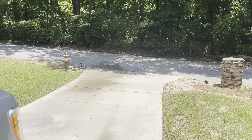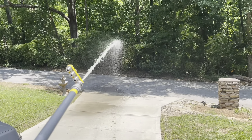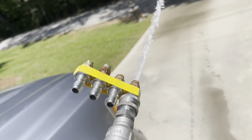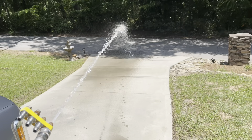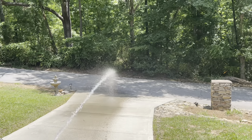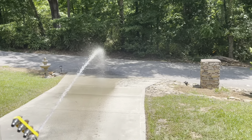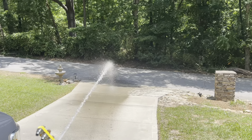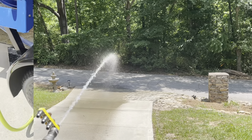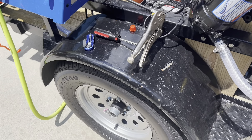At the back of every single job, we take our hoses — especially anything that has bleach or surfactant — and we wash them out completely with 100% water. We're cleaning our pumps and our hoses; as you can see, it rusts up very quickly because it's very corrosive stuff. At the end of every job we do a complete flush — I've been holding it here for about three to five minutes. I've also hosed off the trailer. We've already got some spots where bleach contacted the trailer and it's already starting to rust on this brand-new trailer — that's how fast this can happen.